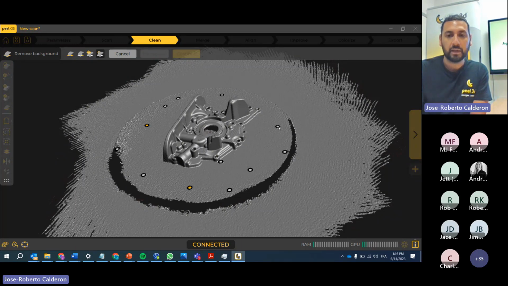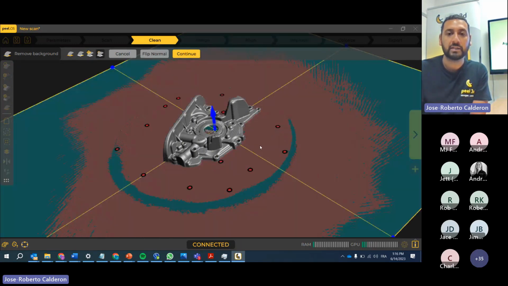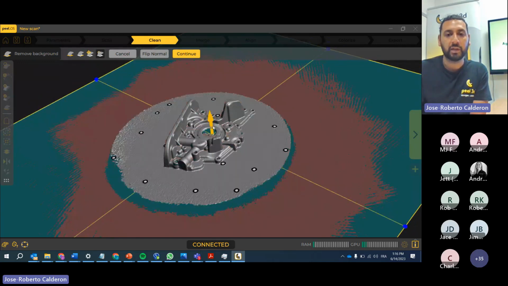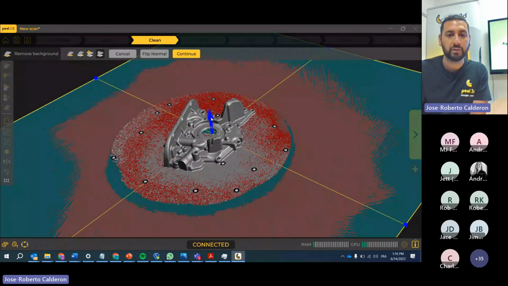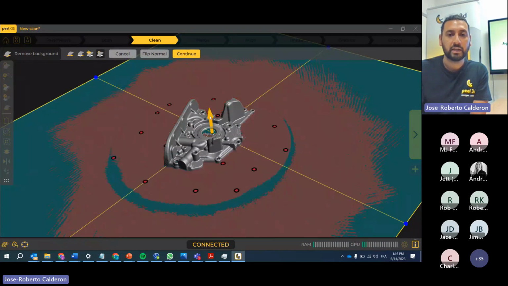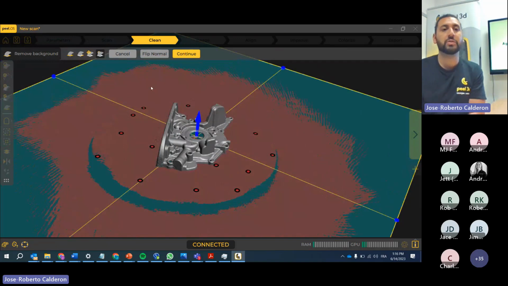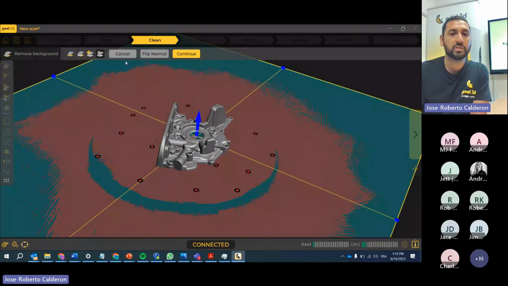I click on this one, and I click on this one, and then it creates my new clipping plane right there. And if I want to, I could bring it up, bring it down, however I want. So it is based off that clipping plane that was created with those 3 targets. That is one of the new enhancements that we have with the PLOS, which is the remove background.